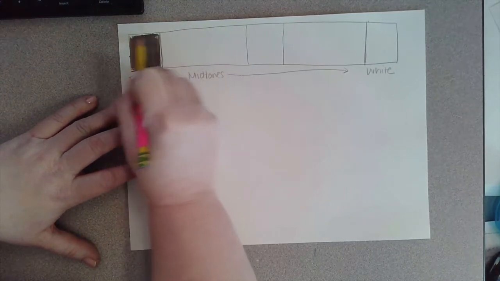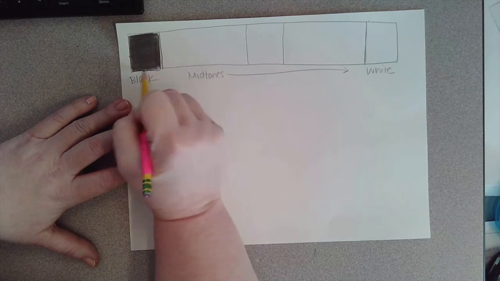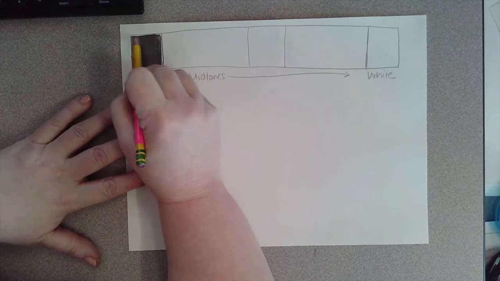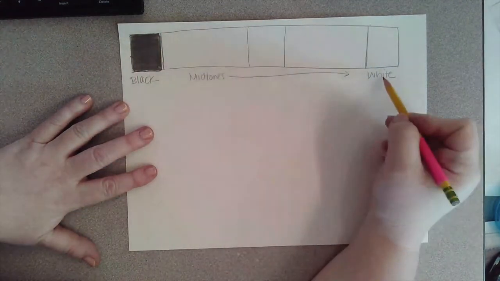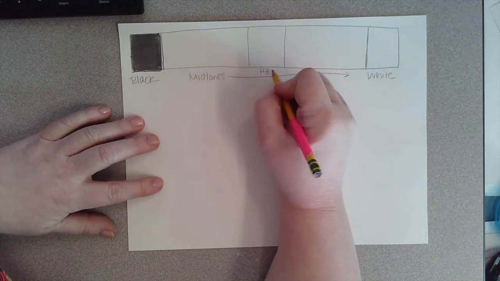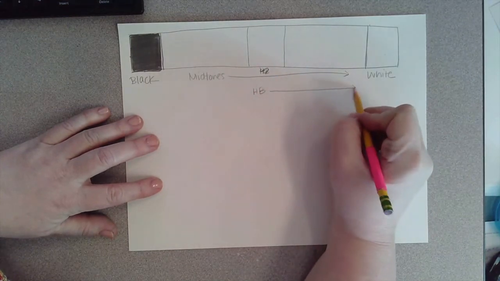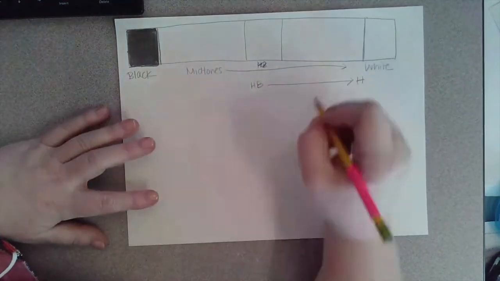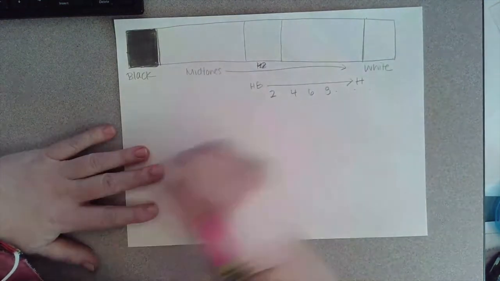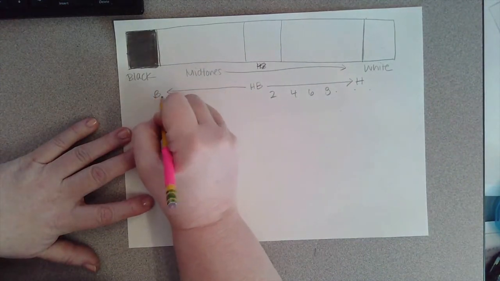There are different kinds of pencils that we can use if you're really serious about art. Those pencils range from really soft B pencils to really hard H pencils. Our pencil is a 2B, which is considered an HB, which is right in the middle. Then as you go into the H's, they get harder and go by 2, 4, 6, 8, and they draw lighter.